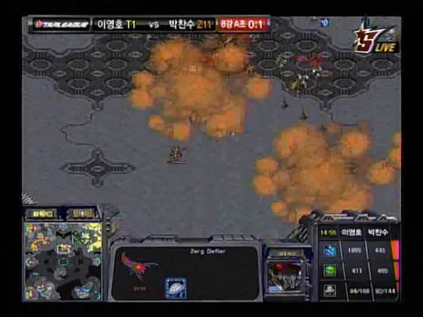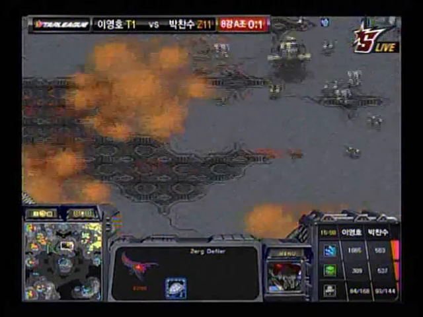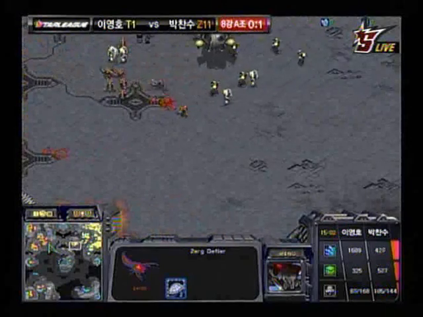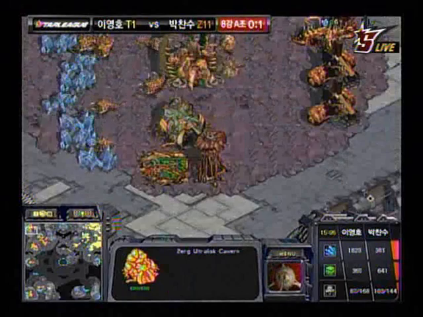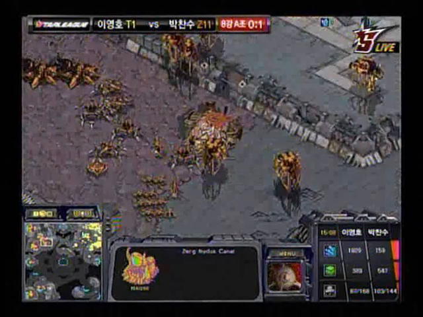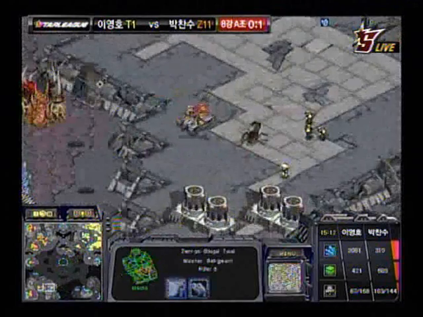Flash trying to maneuver his units around, trying to fight his way back in this game, but just the economic and unit and tech advantage that Luxury has is just so massive right now that there's nothing at all that Flash can do. Luxury's now got Ultralisk cavern up as well, and he should be delivering the finishing blow any time now. And Luxury building the Nydus Canal just outside of his choke as well.